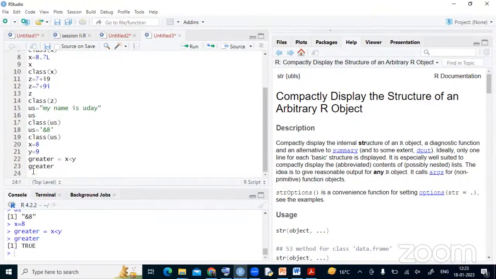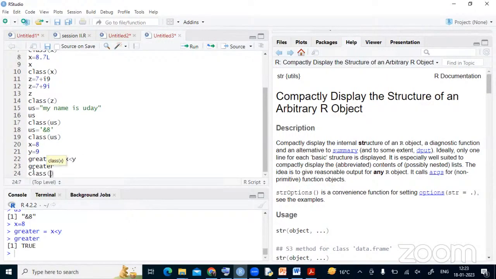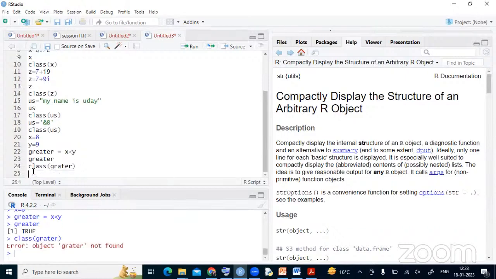The output is TRUE. And if I ask R what is the class, what is the data type of this greater variable, it is logical. Are you getting my point?